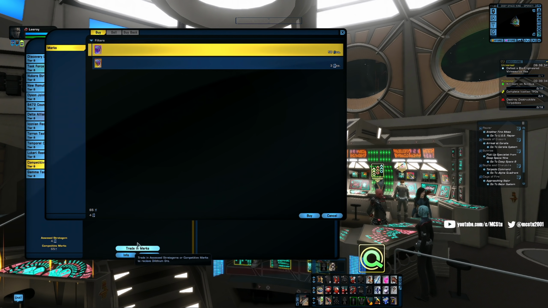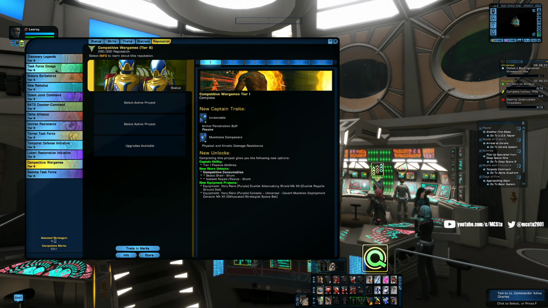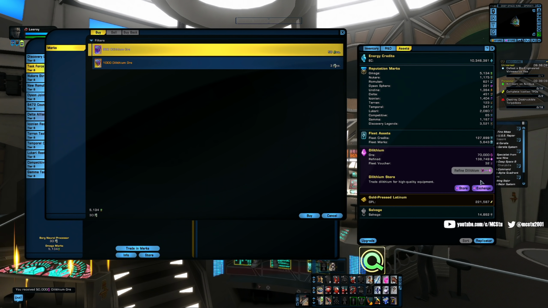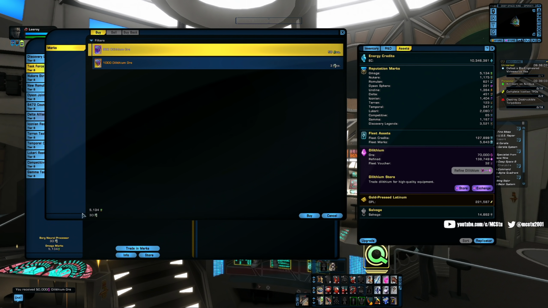So if we go down here to trade in marks, it's a 10-to-1 ratio. So basically 50 marks is going to get me 500. And we don't want to do that one. We want to do Omega. So let's go ahead and trade that in. I have 10,000 marks, so let's trade in as many as I have and max that out. I think I already had 20, so that's going to give me 50,000 by doing that, and I still have 5,000 left. So basically I have 100,000 in dilithium just sitting here, which is going to give me that unrefined, and I can move forward refining that.